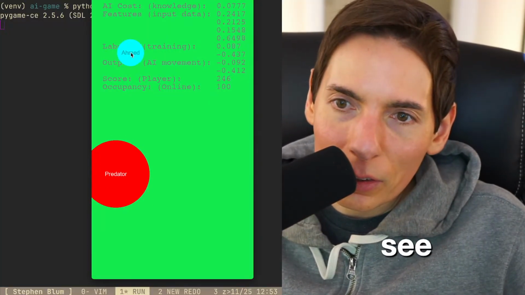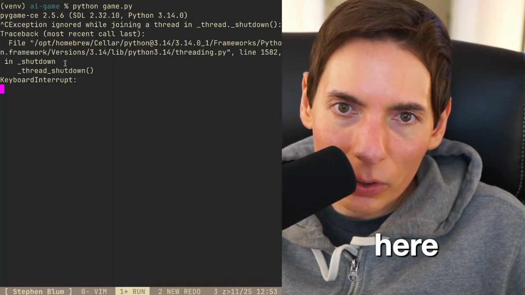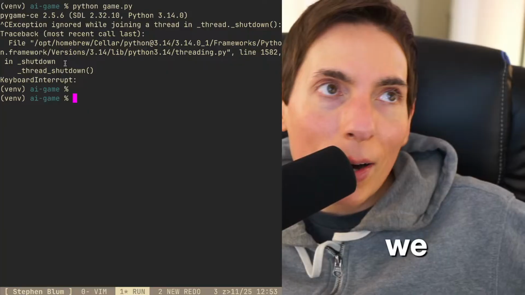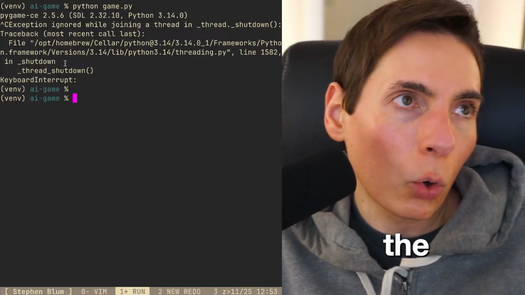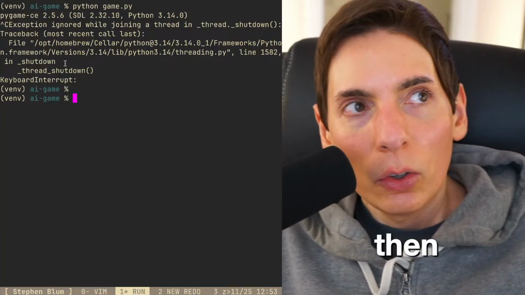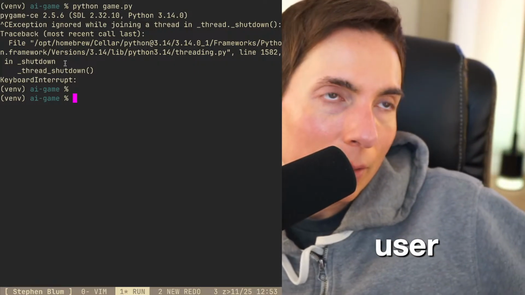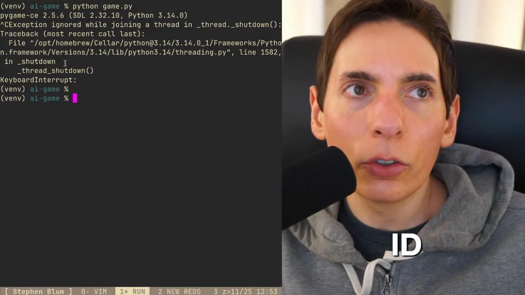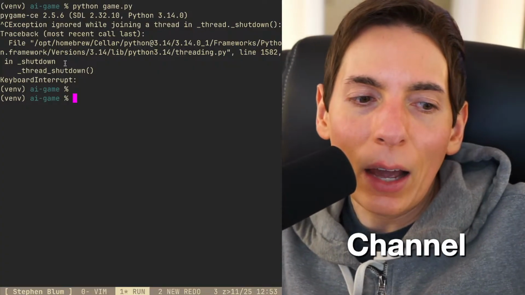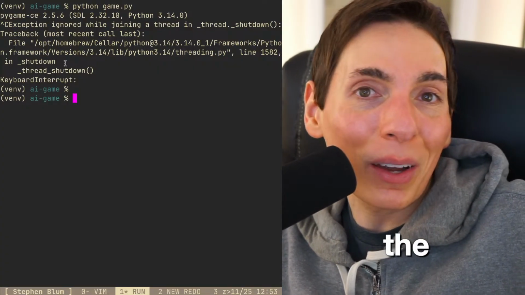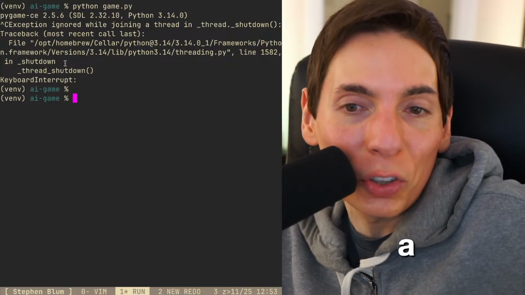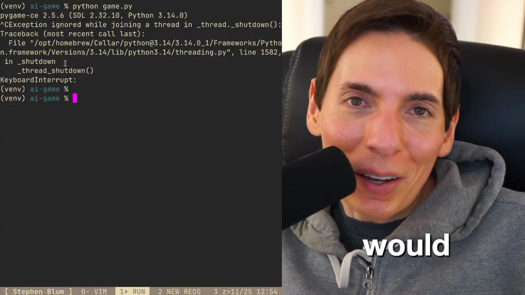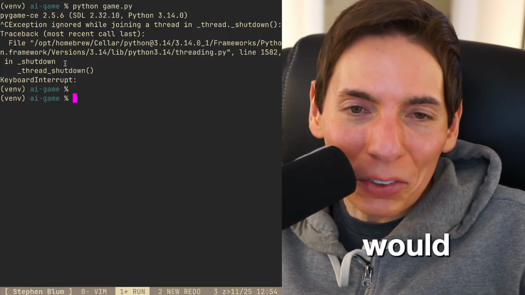All right, let's see here. Let's close this. How do we do that? So we could transmit the player's coordinates, and also their user ID along with that. If we transmit the coordinates and the user ID onto a dedicated channel, that would allow us to receive the XY coordinates and draw a ghost. We could draw a ghost figure, right? It would show up on screen and show all sorts of chaos.